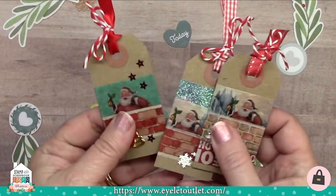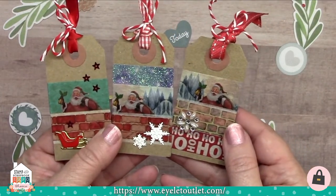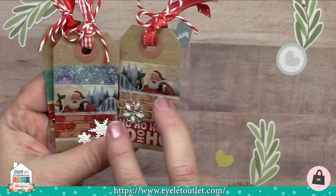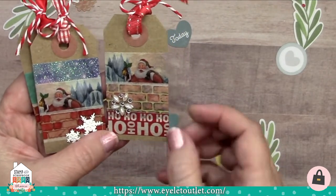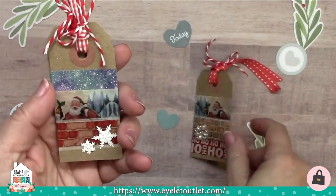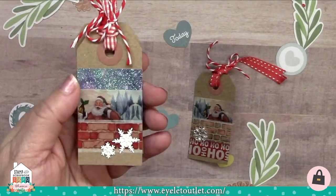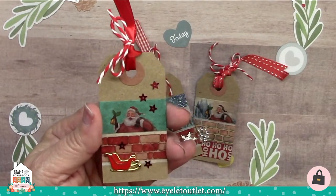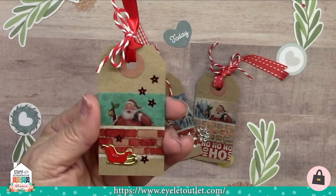Now I'd like to share with you three tags made by Lauren Burgold. All three are similar, and they're made with craft cardstock. Two of these are very similar in that they have the Santa washi as well as the brick washi tape, just in different colors. This one also includes the ho-ho-ho washi tape, our small snowflake bling in white, and the glitter star tape at the top with some snowflake brads. Then this one includes a different Santa washi tape with a blue background, and also added is the sleigh brad and star sequins — three really cute small tags.